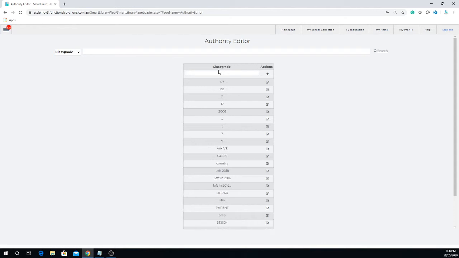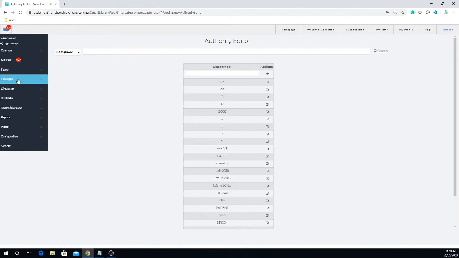We're now going to deal with cataloging, and we're going to catalog a book that doesn't exist on SKIS, or a poster, or a laptop, or an iPad. So it's anything that does not exist on SKIS. It's called manual cataloging. To be able to catalog anything that's not on SKIS, you go to the menu button, catalog, and then catalog.